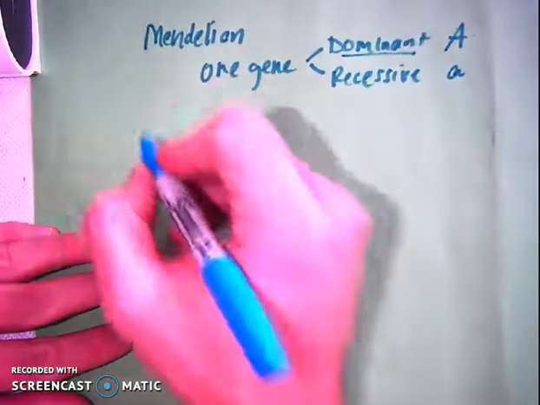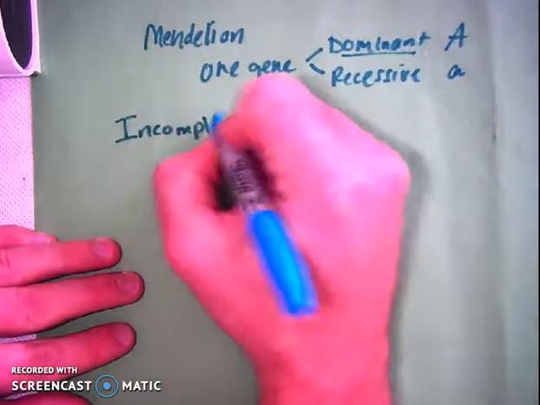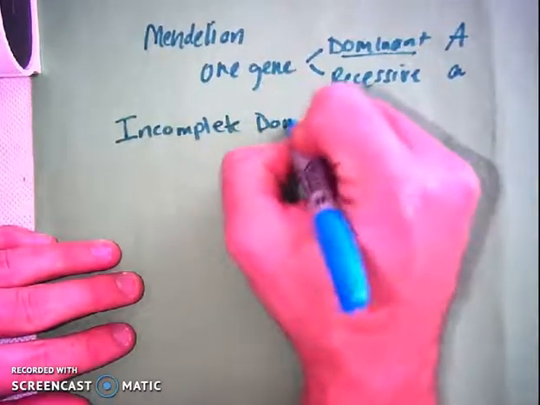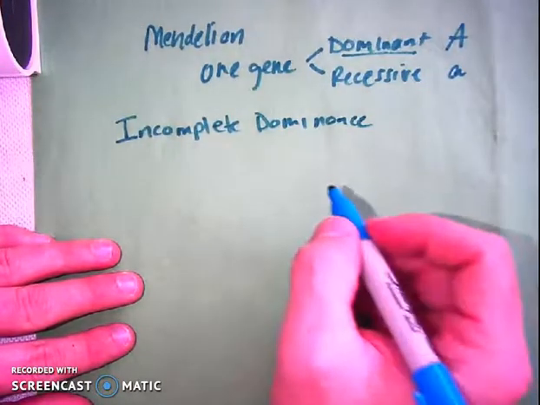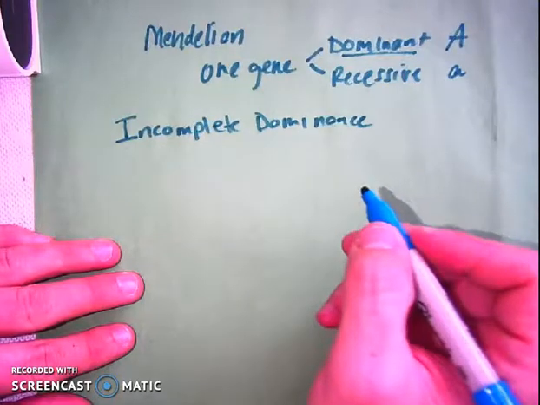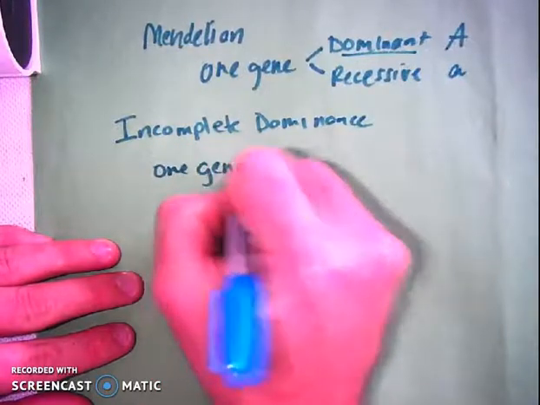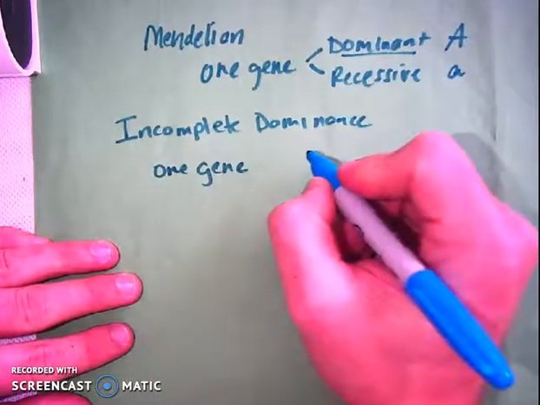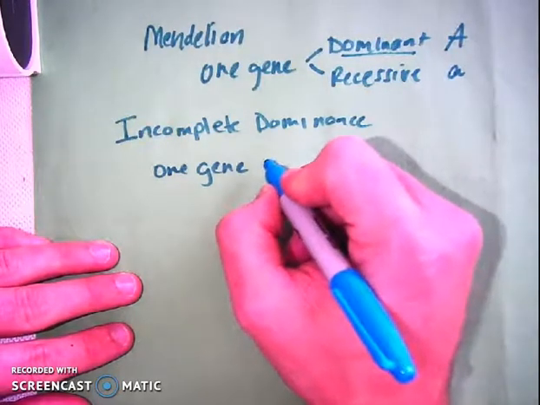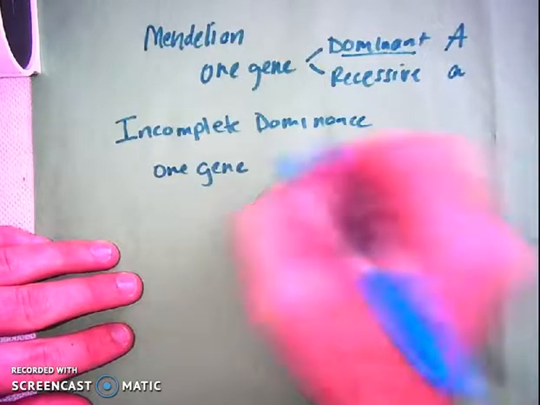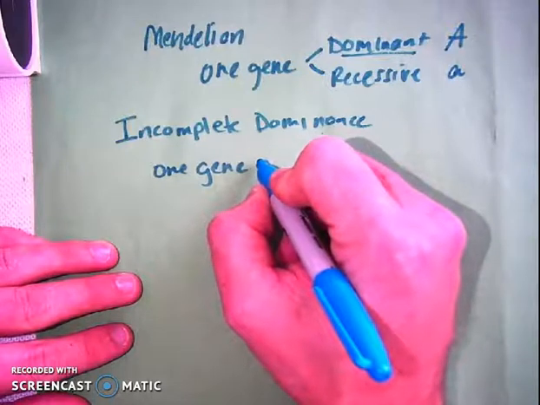So the first video I wanted to make was something most commonly referred to as incomplete dominance. I have seen it referred to as non-dominance as well. I more or less refer to it as incomplete dominance. Now this is a case where again you have a trait that's just caused by one gene, but technically neither of them are recessive. They both want to show through, they both have equal power, and there's reasons for it. We're not getting into the reasons why, but you kind of have both dominant alleles.